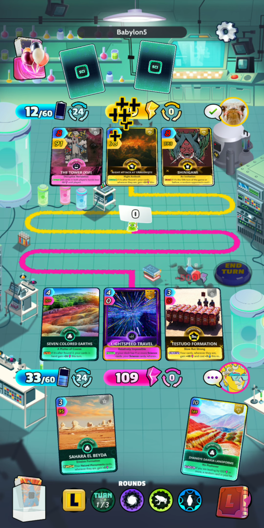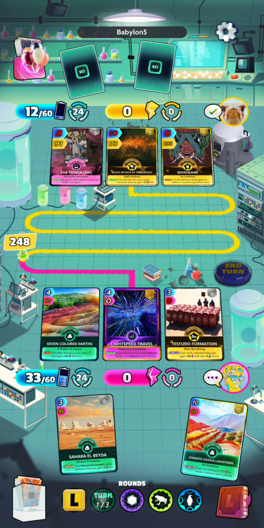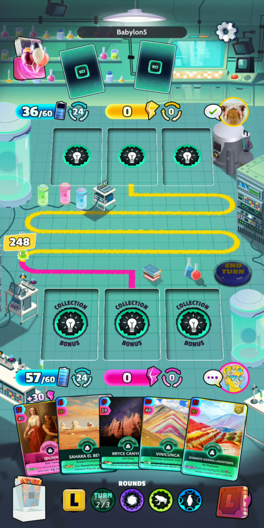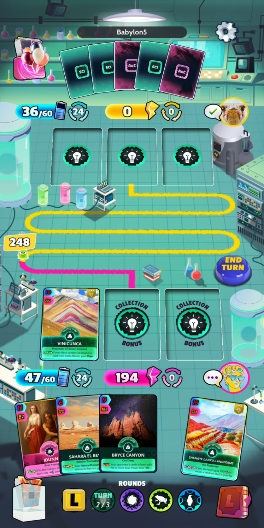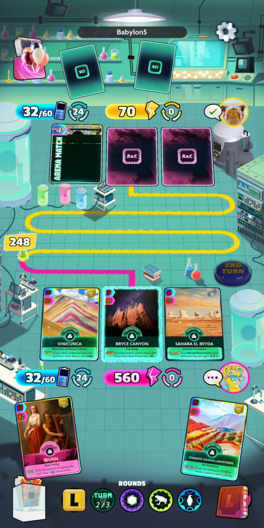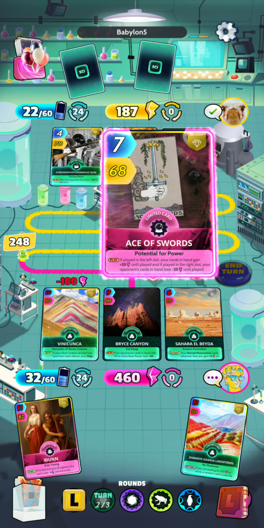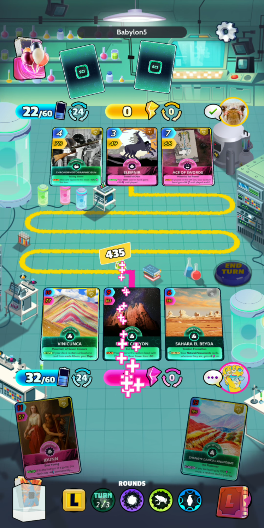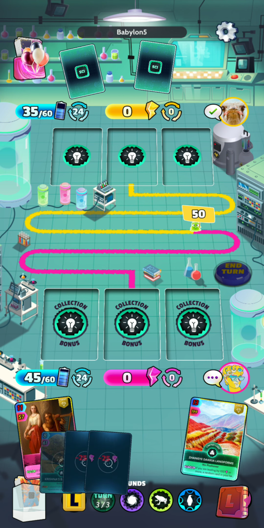That's alright. So Zangi, I would prefer to play it if I knew we were going to get ahead, but I'm not sure if we will. So we'll play Vinkunka, Bryce, and we'll play the Sahara as well for a 560. Let's see if that is enough to catch up. Nearly. We're not too far behind, so if we get a decent hand here, I'll play the Zangi.